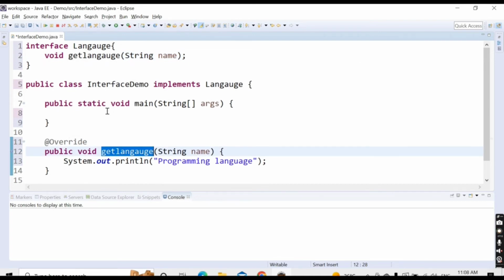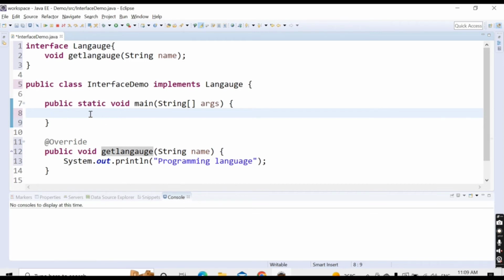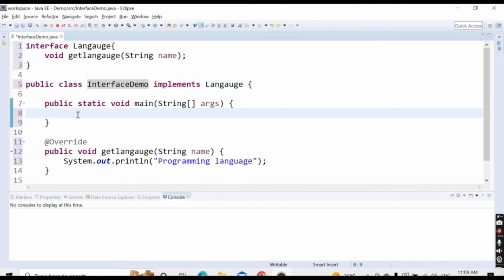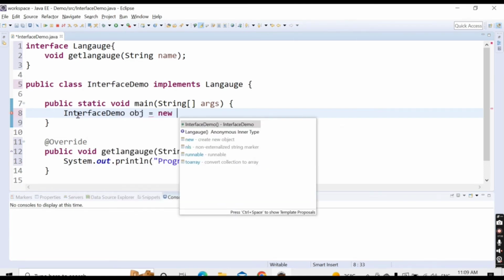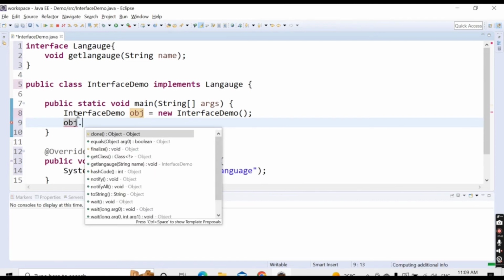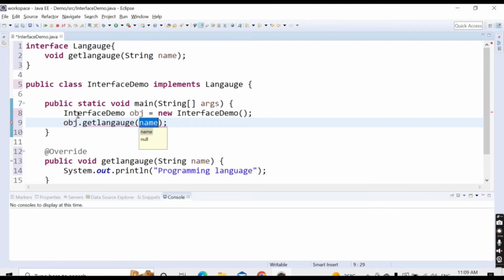Now what I will do, inside the main method, I will create the object of the interface demo class, and I will try to call this particular method here. So let's create the object of interface demo, and here I will call the method obj.getLanguage. And this particular method needs one argument, so we need to pass the argument here.